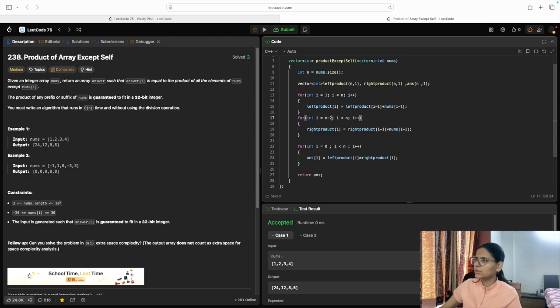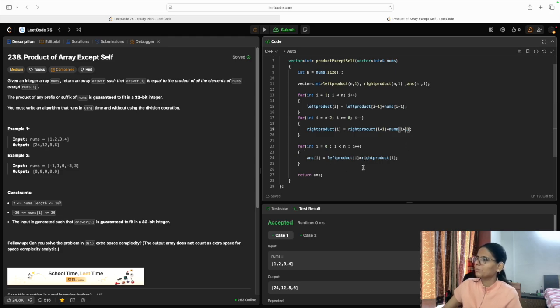We'll take n minus 2, and i should be greater than or equal to 0, and we'll decrease the index. For right product, i equals to right product at i plus 1 times nums at i plus 1. Okay, for left we take the previous one, and for right we are taking the next one. And for the answer array it will be the same.